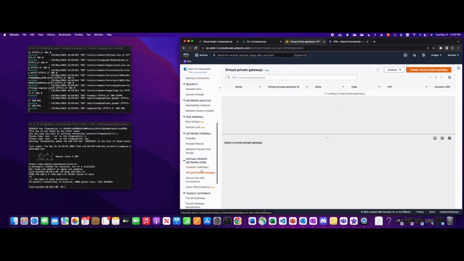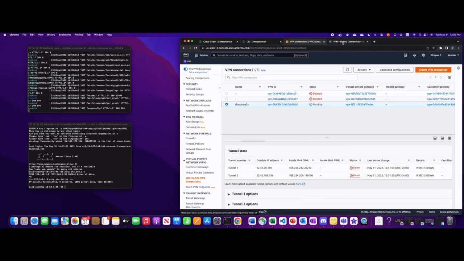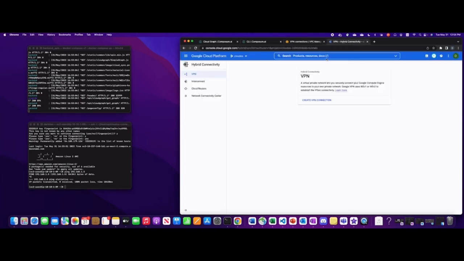One can go look at the route table. This is the virtual private gateways and site-to-site VPN. These are some of the configs that are needed for the connectivity to be established. Similarly, on the Google side, we hit refresh. We should see a bunch of configs.